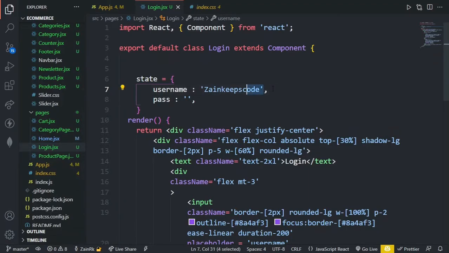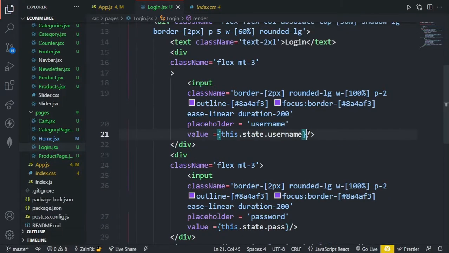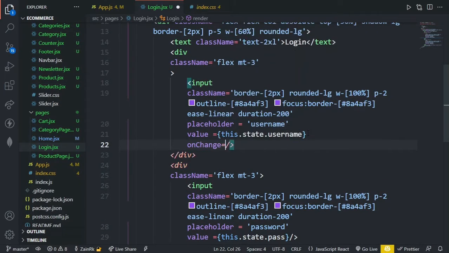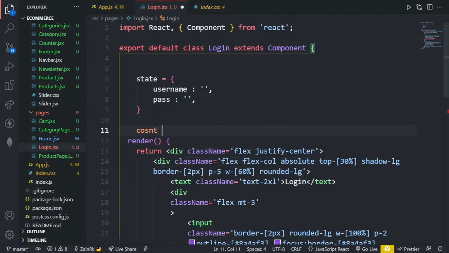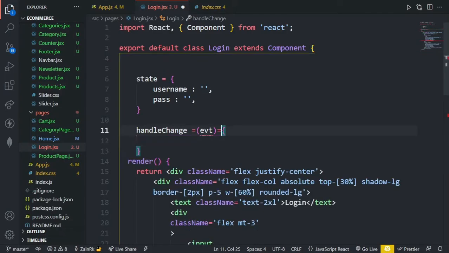As we know that it's not our expected functionality for an input, I am removing it right now. And here I will say onChange, let's call a function handleChange like this, and I am making this function below the state like this, const handleChange, or this should not apply. Okay, as we know that this is a class-based component, above the render method there will be no const concept. So this is just like this, and receiving an event prop. Okay, this should be like this.